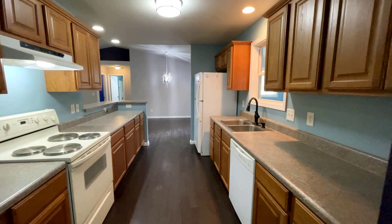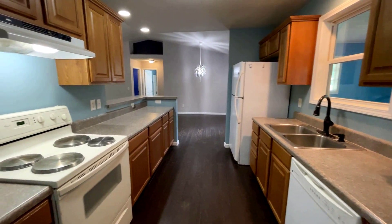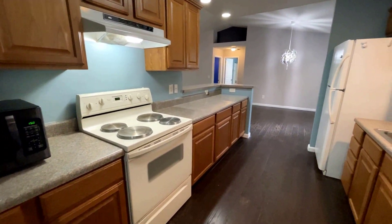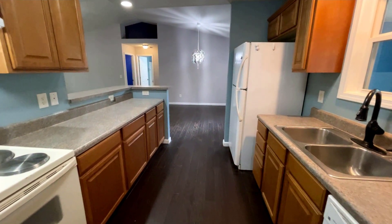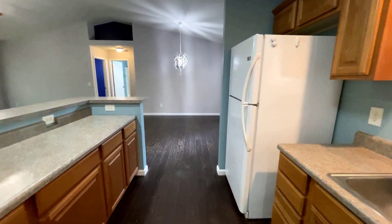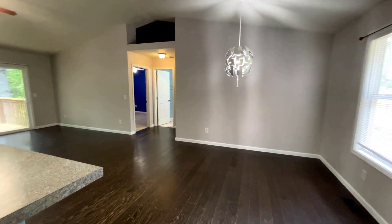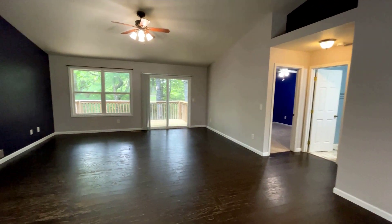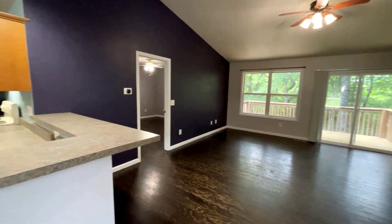Welcome inside the home. I'm coming through option number one for use as your front door. As we come into the kitchen from the mudroom, you can see a wonderful kitchen setup with lots of cabinet and counter space. All of the appliances in the kitchen are included, and we are open to the living and dining area — a very popular floor plan with this open living space.